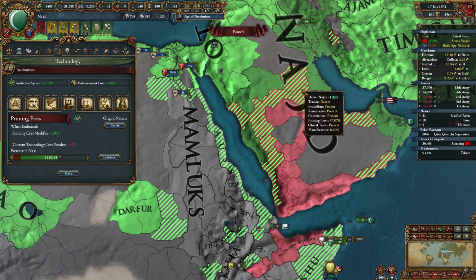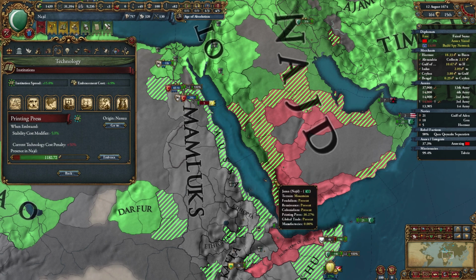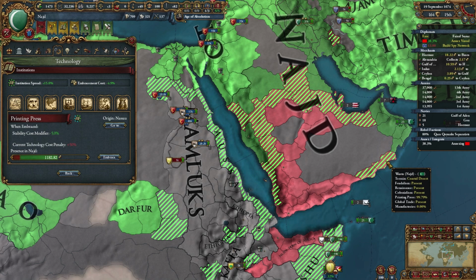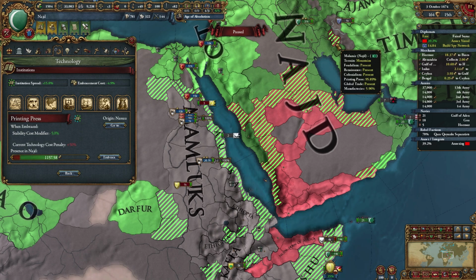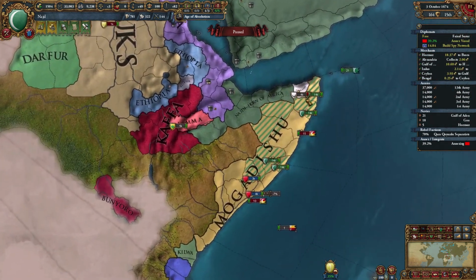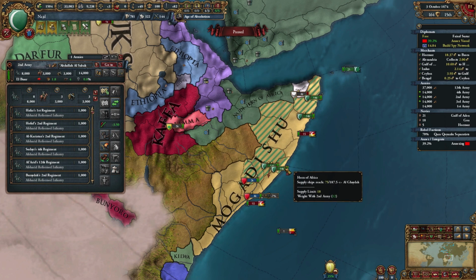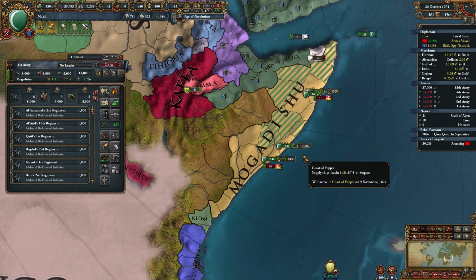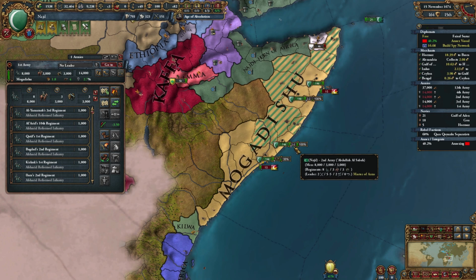Ooh, how close is some of this? Some of it is like 1 or 2 ticks away, especially that one. There we go. I'll tell you what, I'll wait until this war's over, and then I will go after this next institution.